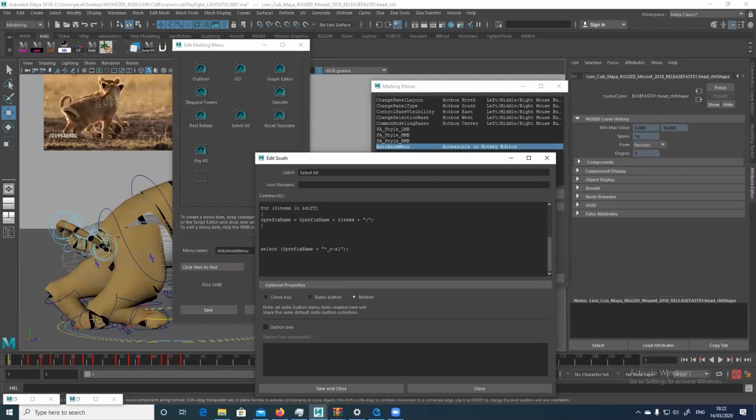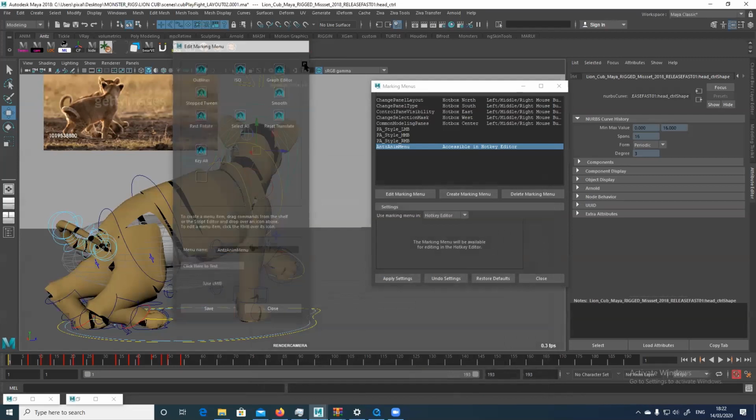So if you haven't got a suffix on your rigs, I'd recommend you get it. But most rigs have a suffix, so underscore control or CTL or whatever. So I've got one here at home on my rigs, and if I do a job for someone, assuming it's got a suffix or a prefix, I'll just change that accordingly.